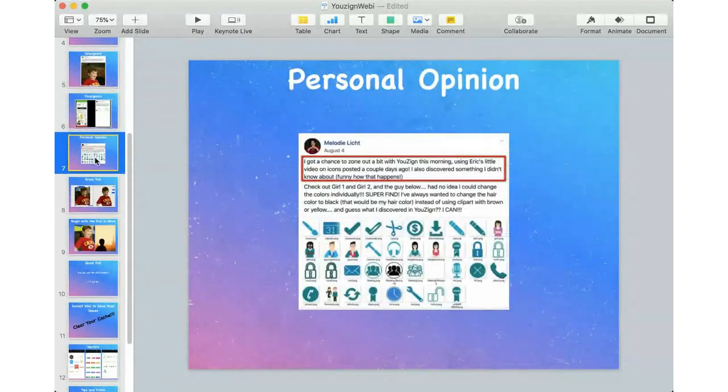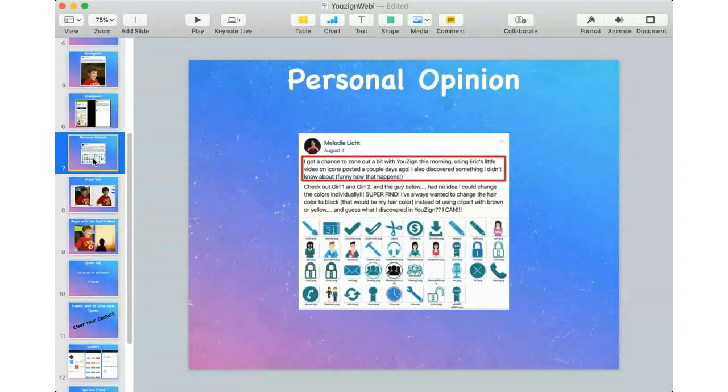And so if you'll just take a little time and zone out, not when you're under the pressure to do something, not when you have to get something put out, but when you just take a few minutes to explore what's there. And there's nothing quite to be compared to just exploring what you have on the platform. That's how you get mastery. That's how you push the limits of what you have. And I can't encourage you to do that enough. Melody said that she did it and she discovered something that she didn't know. And if you just take some time to do that, you may find some things that are really pretty amazing.